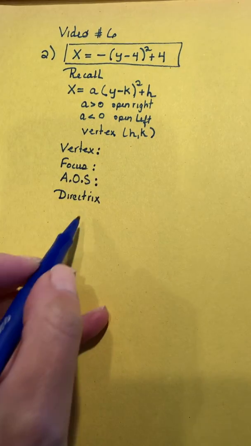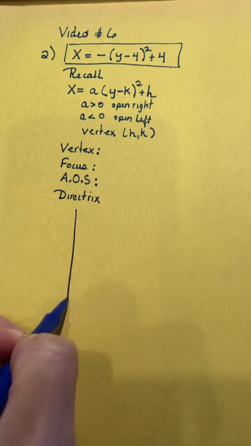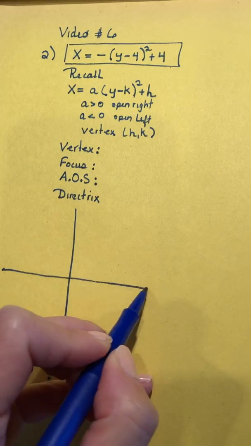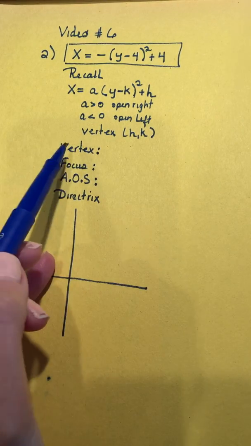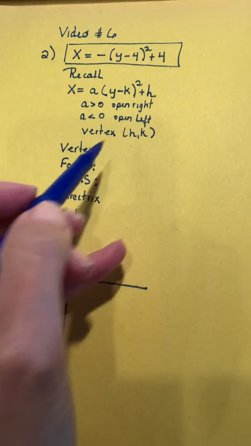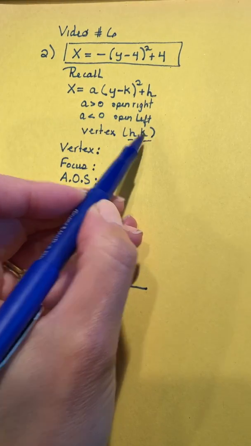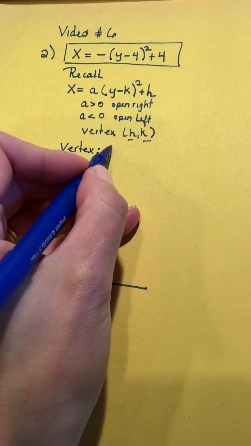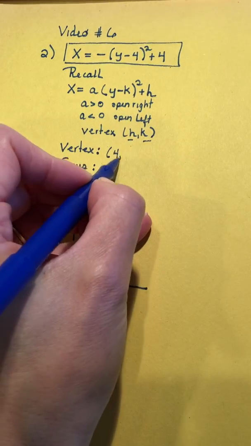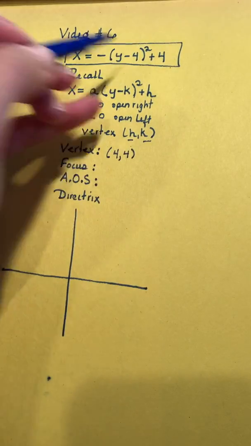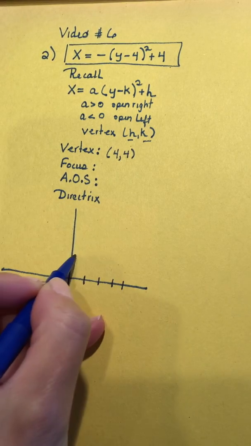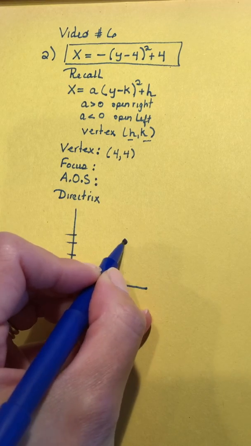Okay, so let's again make a quick graph to illustrate what's happening. The graph is the best way to go. The first thing I probably would do is find the vertex. I find the parabolas easier to draw if you have that. The vertex is hk. So in this case, h is 4, and I'm just reading it from the equation, and k must be a positive 4, right? That's how it would have had to go into the formula. So the vertex is 4, 4. So 1, 2, 3, 4, 1, 2, 3, 4. So here it is right here.